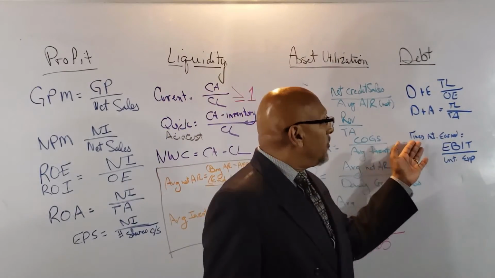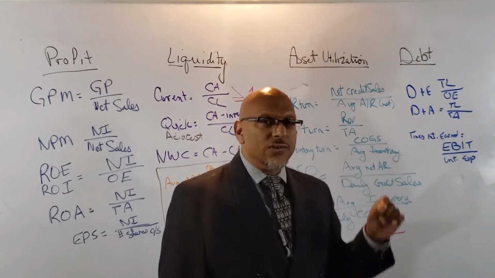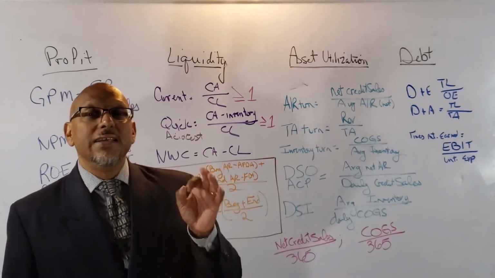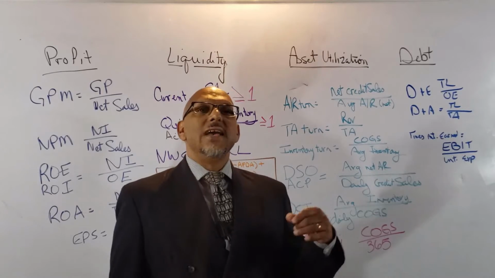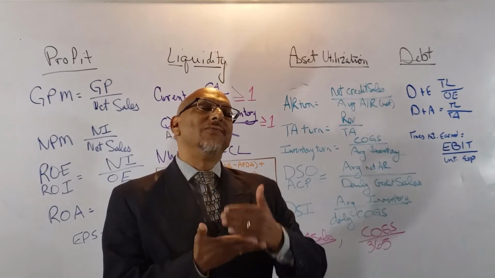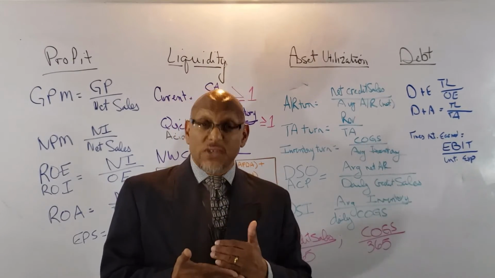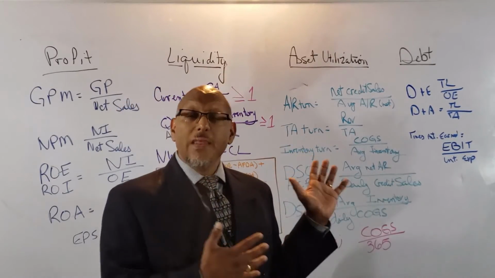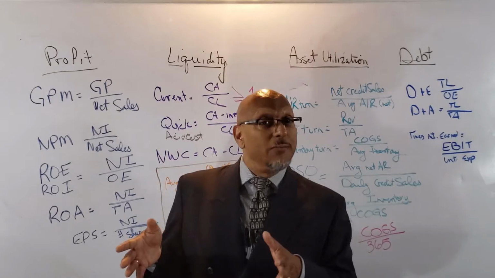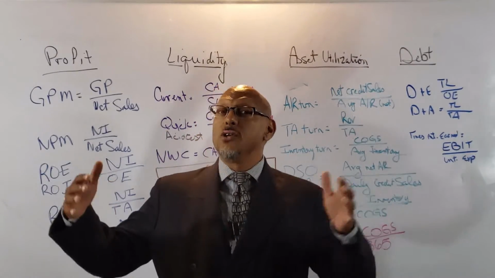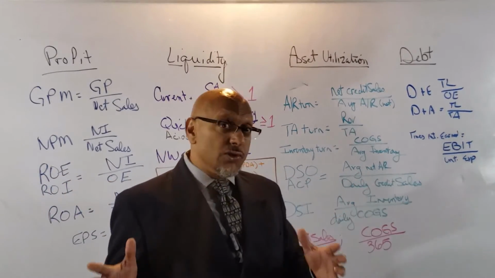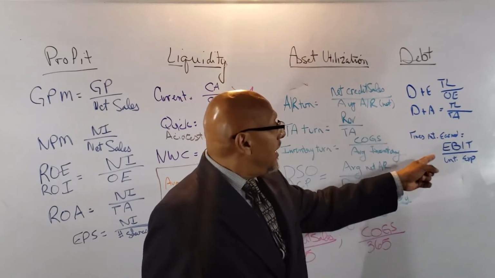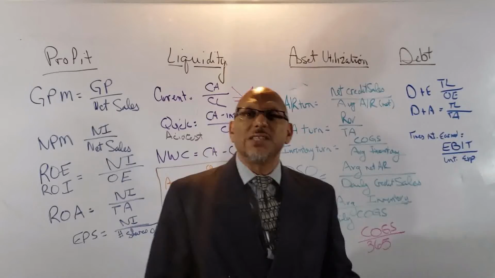And the last one we're going to talk about is times interest earned. You take EBIT and divide it by the interest expense. And that tells us how effective we are in collecting enough money to pay our interest off. Not just the debt, because debt is part of liability. But on top of that, notes payable that we have, or a long-term note or short-term note, we have interest. And that interest comes out of our income. And that's where that interest expense is. That's what that tells us.